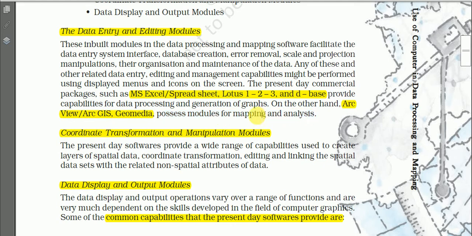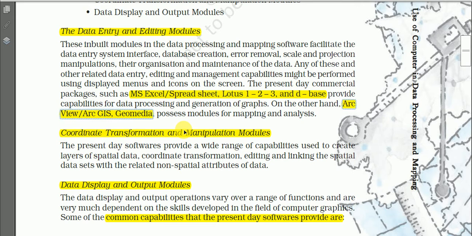For data processing and generation of graphs, we have Microsoft Excel, Lotus 123 and dBase. And for mapping and analysis of maps, we have ArcGIS, QGIS and Hexagon Geomedia. These are the important GIS software, Geographic Information software, which can prepare different types of thematic maps.